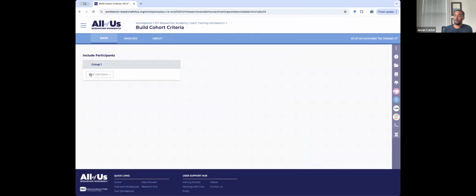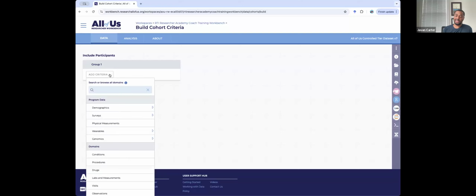This is the cohort builder, and it looks very, very simple, but it's going to get really ridiculous really fast. Within the cohort builder, you have different elements and different ways you can go about talking to the data, but essentially it is putting together and running in the background a set of SQL analyses, or better, SQL pools, and is displaying the SQL results to you. So anybody who knows what SQL is, you'll know what I mean. If you don't know what it is, it's okay. But this is how you look at the data.